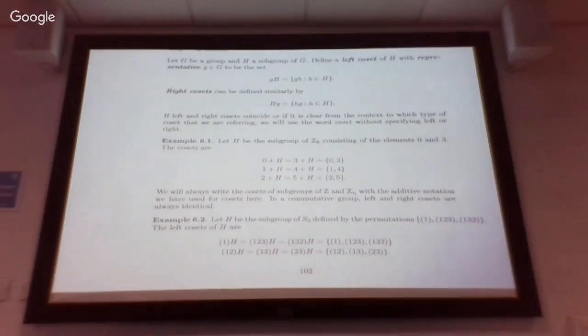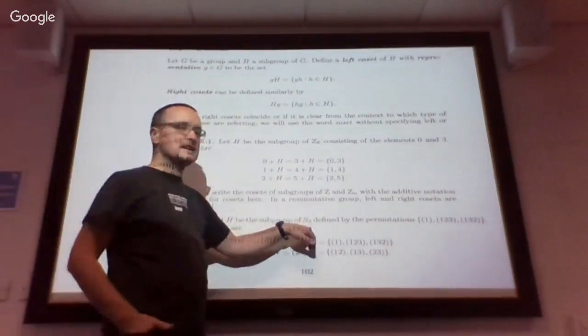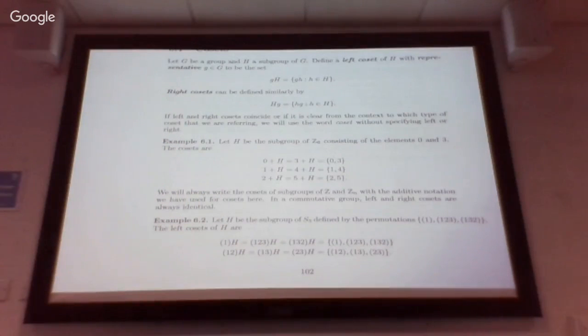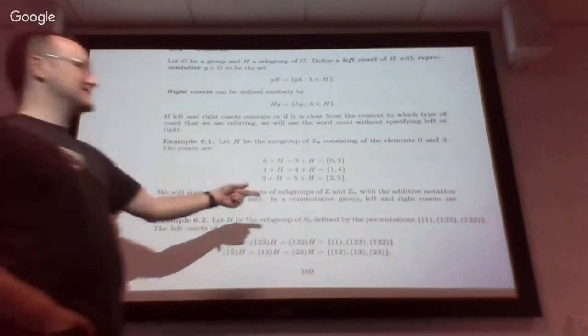So here we're looking at the permutation group S3, the symmetric group S3. This is the group consisting of all permutations of three objects. It's also simultaneously the symmetry group of the regular triangle. Okay, it's got 6 elements in it.